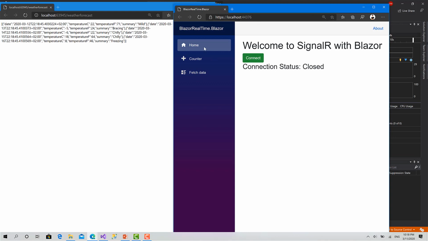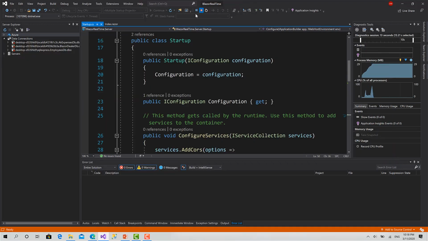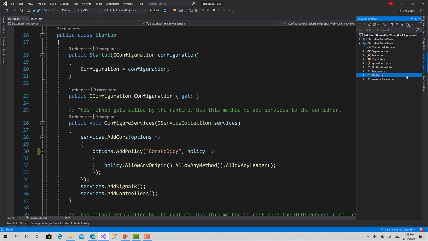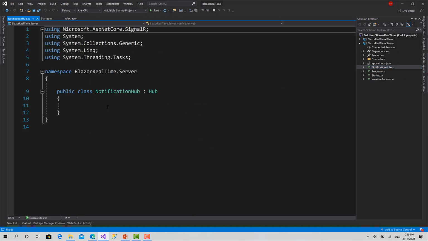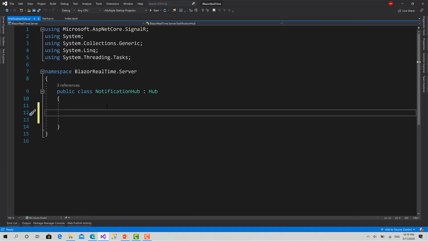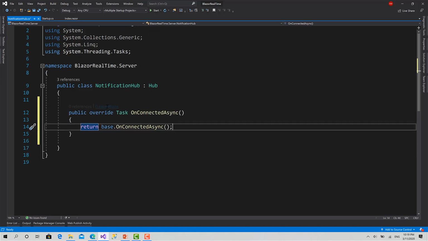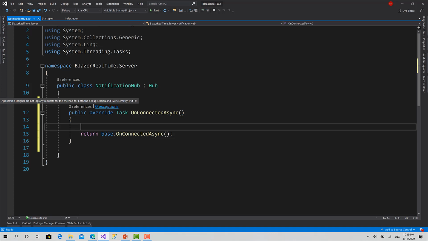Okay, this is the Blazor, this is the API, click connect. Okay, that's good. We have connected successfully. Now let's see if we go to the hub. I will override OnConnectedAsync like this.